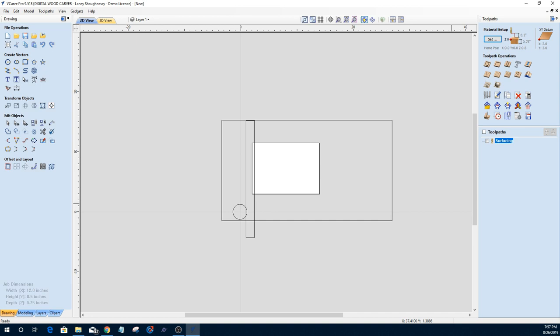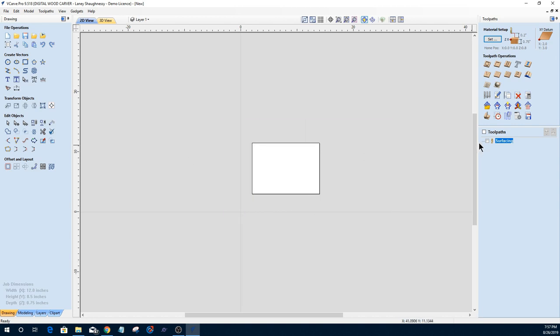Let's see here. Would you use the same surface planing process for a waste board? Yes, David Kinsey, you would. Or I would, at least. But yes. How can you tile with a surface cut? How can you tile with a surface cut? Well, you would tile the toolpath. Steve, you would tile the toolpath pretty much just like you tile any toolpath.